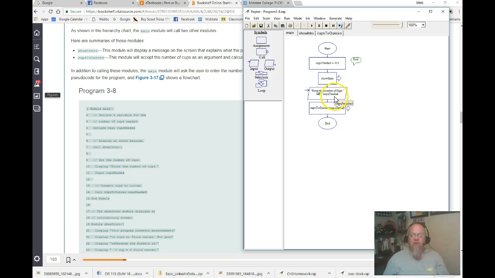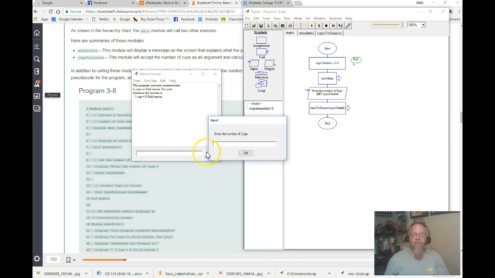We say enter the number of cups, and we get that cups needed from our user. We then call cups to ounces, and we pass cups needed, this variable. So we come in here, we get cups, and remember this variable cups is created right here, and what was in cups needed in the previous one is copied to there. We create a variable called ounces, 0.0, it's a real data type. Ounces equals cups times 8, then we display that converts to, ounces, whatever is in that ounces variable, and then we display the word ounces. We hit end. When we hit end here, realize cups and ounces, boom, dead.